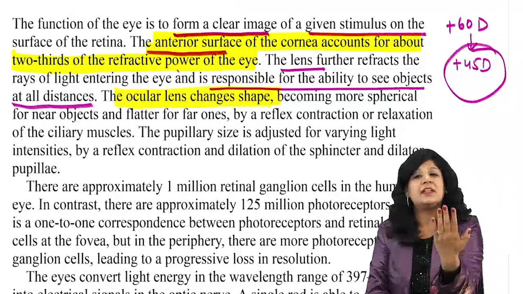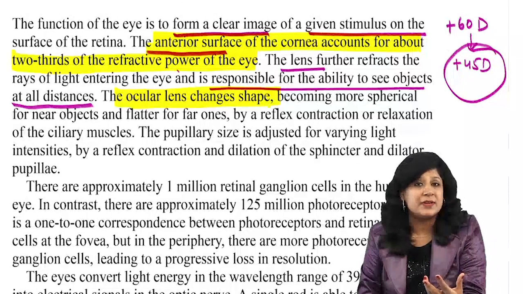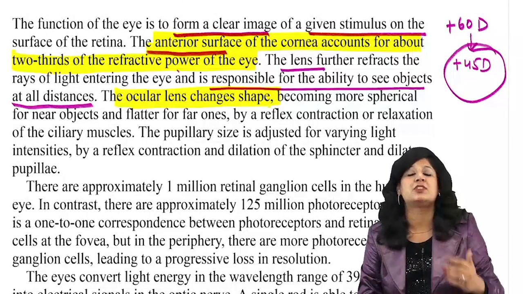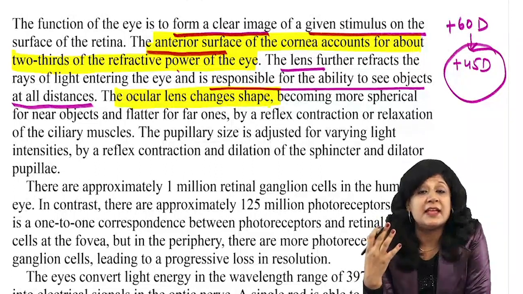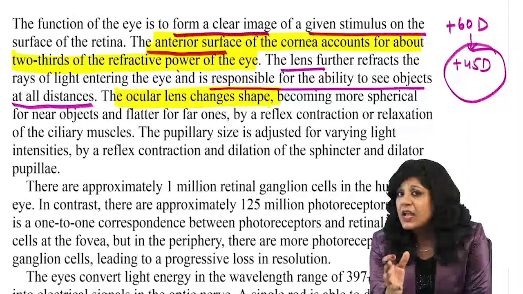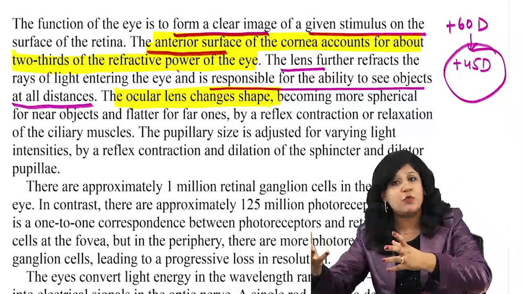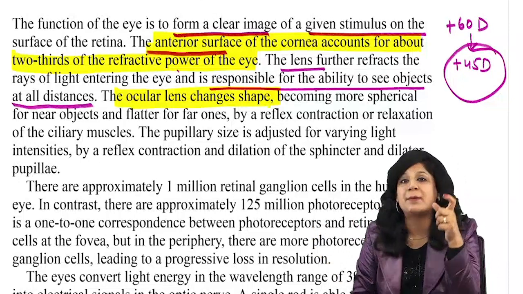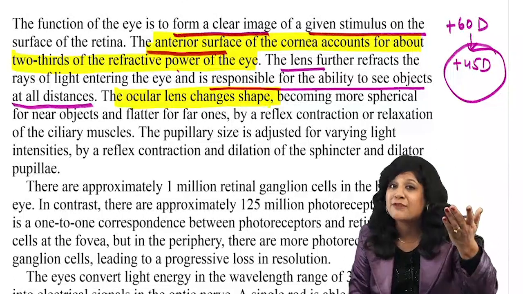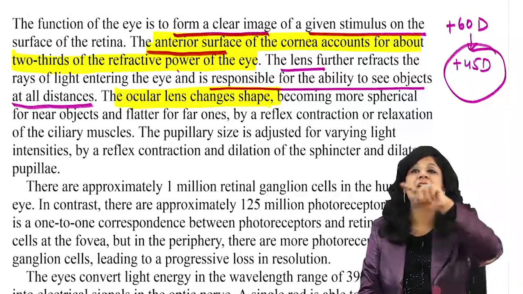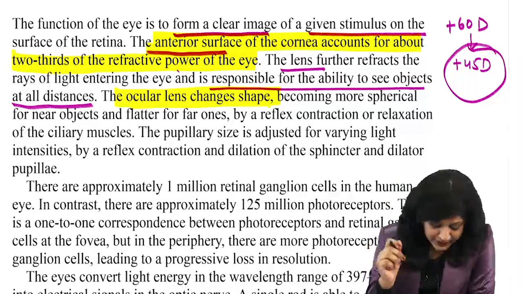Now you know, when we are bringing the objects nearer to the eye, the lens changes its shape. It is helping in accommodation. Similarly, when we are looking at a very distant object, then also the lens changes its shape. So we can say that we have an amazing autofocus in our eyes, just as cameras focus at each distance at which you want to click a pic. Similarly, up to some extent, when it is very near we have a problem, and when it is very far it has some limitations, but within the normal limit we can say that the lens is able to do the autofocus. Okay.